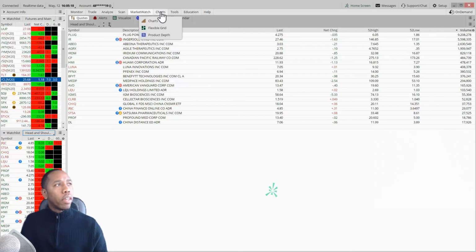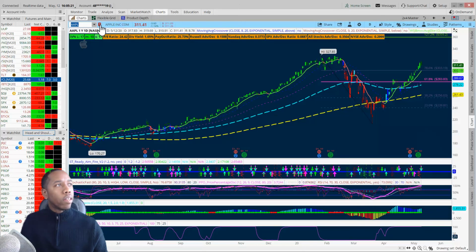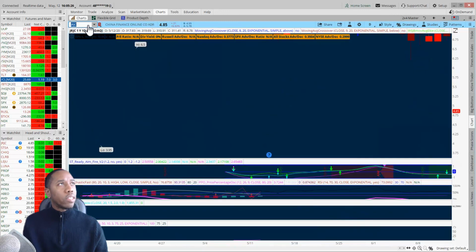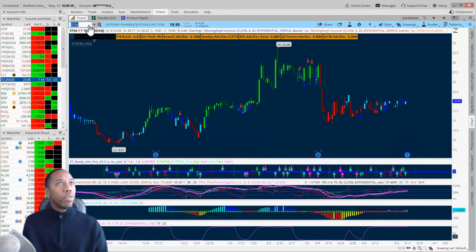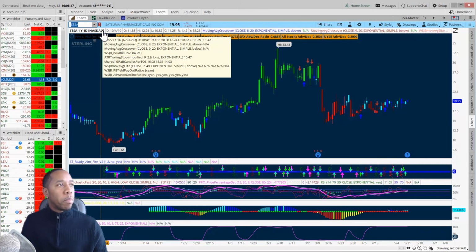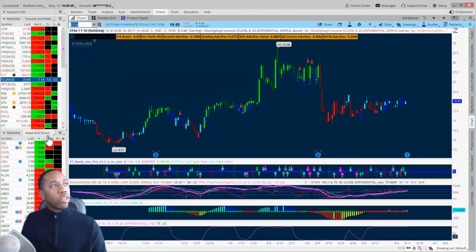And then you can go in and confirm those patterns and see what they look like. You can just type them into your tab, JRJC. This is a particular stock that has that pattern, and this is a bearish pattern, by the way. You can just go through the stock list that you have, and you already have the pattern set up and your direction, because this is a bearish pattern. So if you're looking for some bearish exposure, you could do that right here. The watch list narrows that all the way down so you can see where we need to be trading.